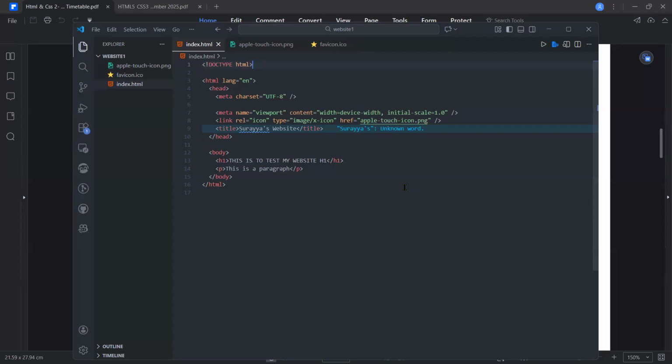And for the head, it has meta. Meta is also an element. Before we continue, what do you think about the difference between the head element and the body element?